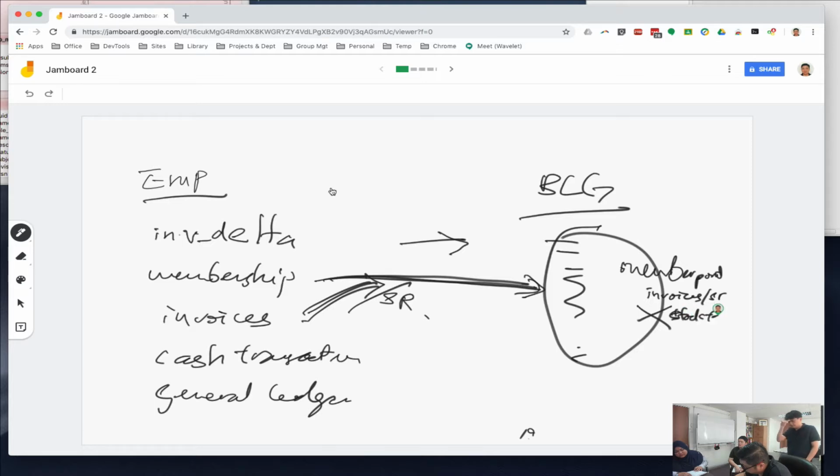You do not have goods received note. You do not have purchases or purchase return, and other things.